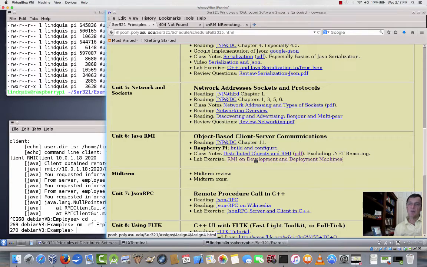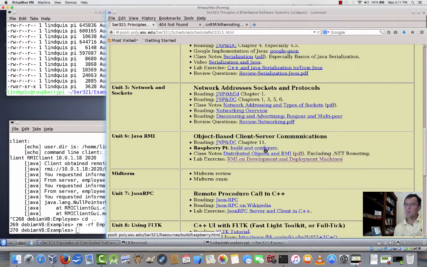So we're going to talk about RMI because it's a very interesting approach. It's similar to other approaches that have been around for quite a while, but RMI is a very good place to start in terms of doing distributed computing at the object level. Although some overhead is necessary to get things set up properly, working with distributed components in RMI, a lot of the heavy lifting is already taken care of for you, so that makes it very straightforward.